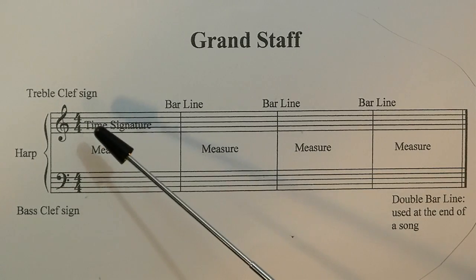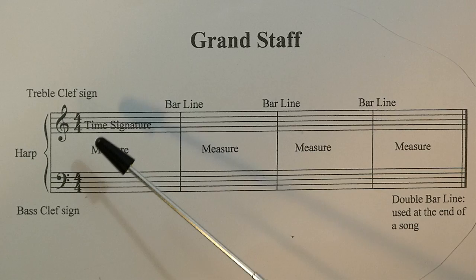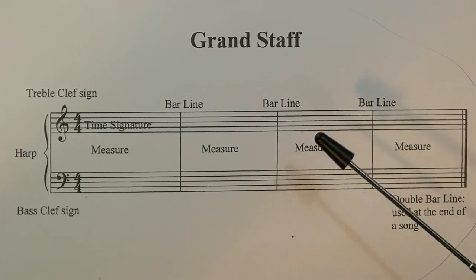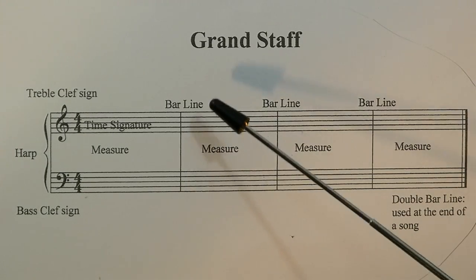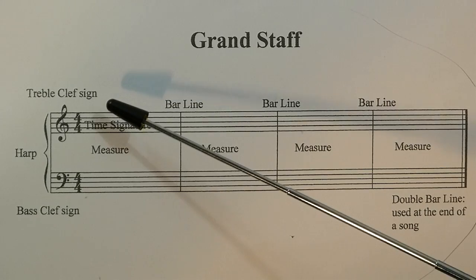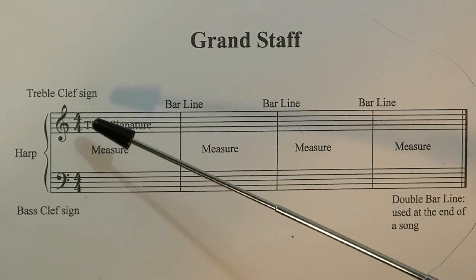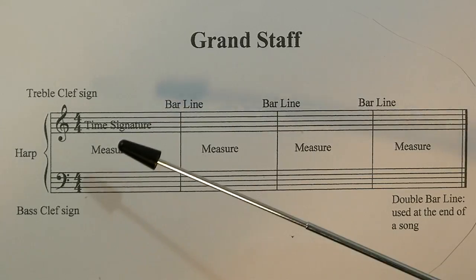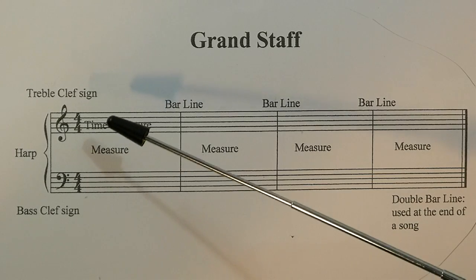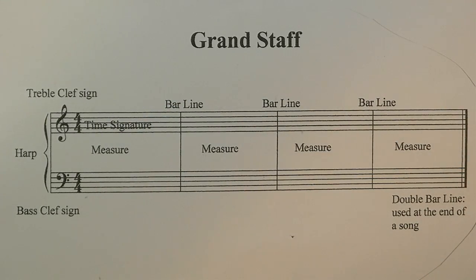All Grandstaffs have time signatures which indicate how many counts are going to be in each measure. These are the measures, and each measure is divided by a bar line. So the top number will tell you how many counts are in that measure, and the bottom number will tell you what kind of note is going to get 1 count. In this case, both of them are 4s. It's called 4/4 time. So you have 4 counts in a measure, and a quarter note gets a count.